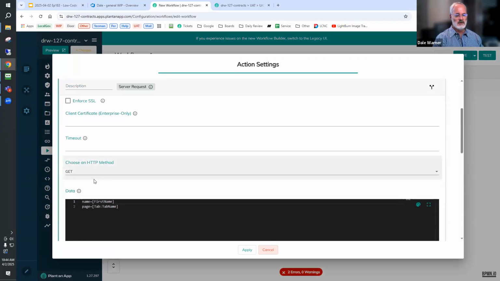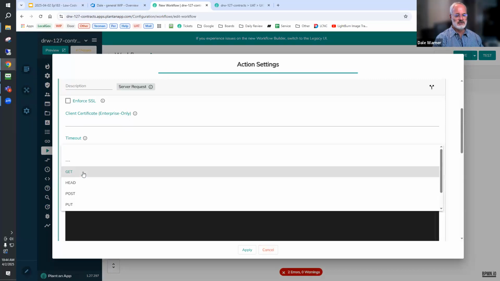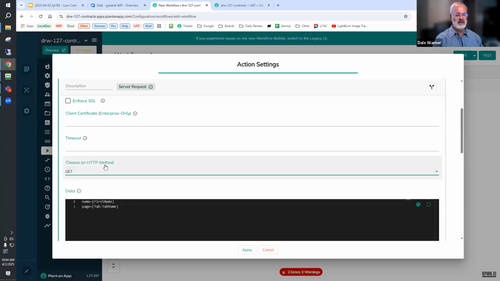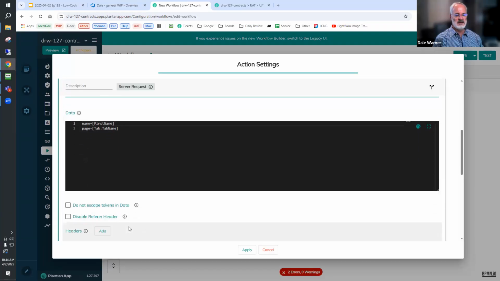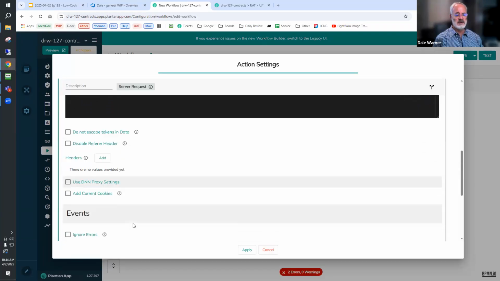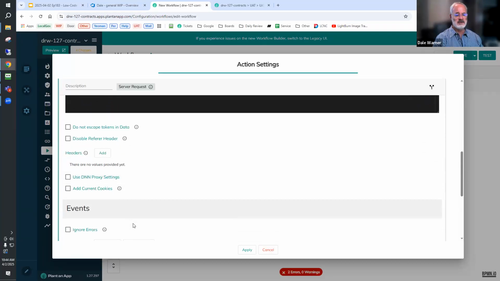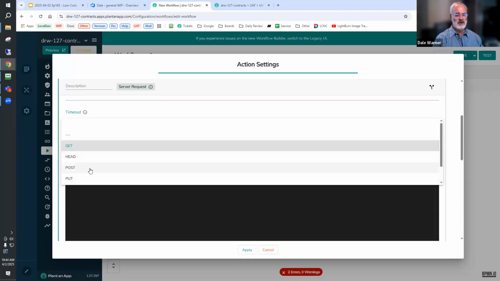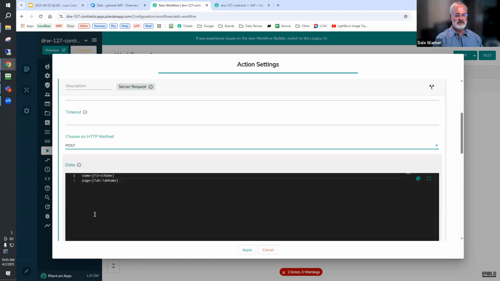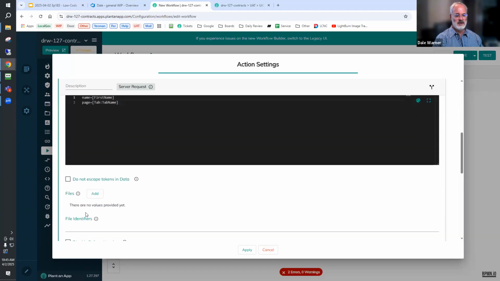So in the server request action, you're doing an HTTP method, which allows you to choose from get or head or post or put. The get method is not designed to do transfer of files, and so there's nothing here about files. There are some methods that are. So, for example, post is one where now files shows up, and you can add files that you're going to post to some site.